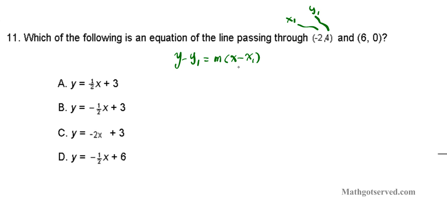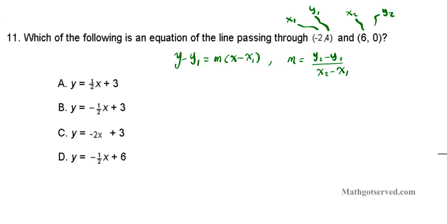Hence we need another formula, the slope formula, to find the slope, and then we can write down the equation. The slope formula is rise over run, so y2 minus y1 over x2 minus x1. Okay, that's the equation for slope. So to write down the equation of this line, first we find the slope, and then we use a point to write down the equation of the line. So this is x1, y1. What is this point right here? This point is x2, y2. This enables us to calculate the slope.